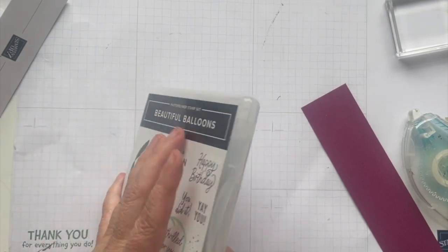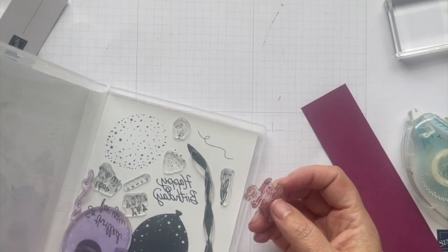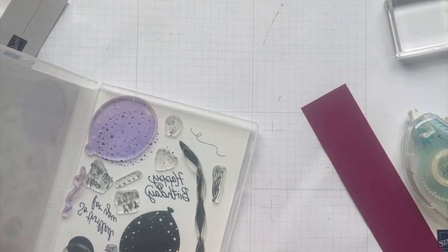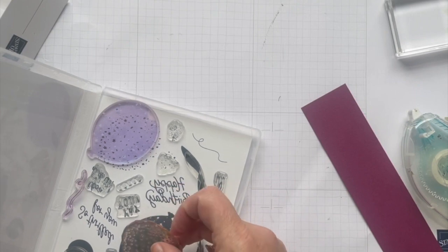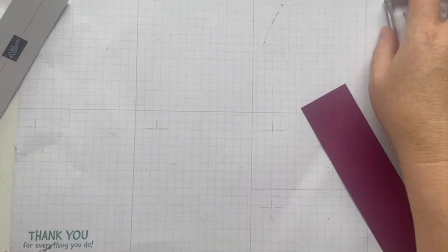We're going to grab our beautiful balloons stamp set and our happy birthday set. Oh, that's so thrilled for you. Where's happy birthday? Oops, somebody didn't put it back. So we're going to be thrilled for you today instead of having a happy birthday.